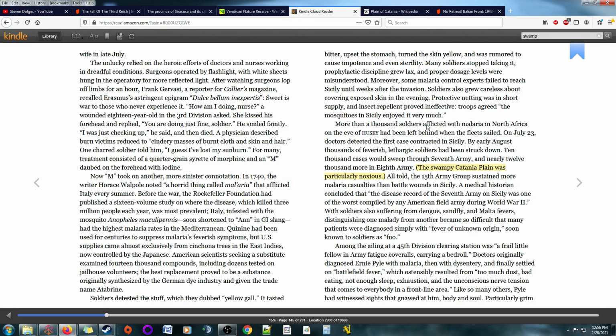There is a reference for soldiers that were afflicted with malaria in North Africa. They were coming into Sicily. There's a reference to the swampy Catania plain being particularly noxious. Where's the plain of Catania?